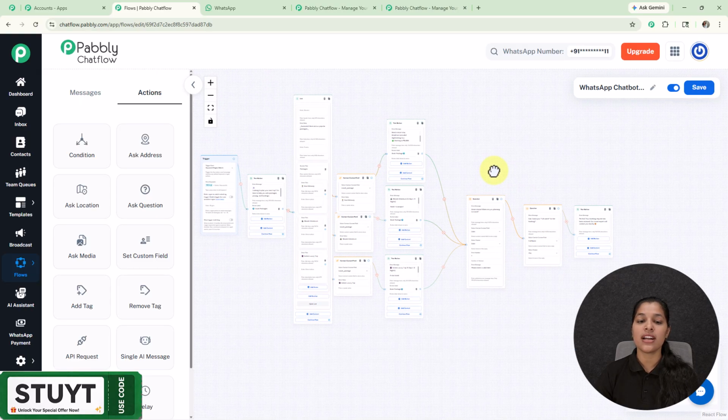So with this we are done with the creation of our flow for the travel package and booking assistance. So now you can also create this amazing WhatsApp chatbot for your travel agency, which is going to automate all your manual conversations with your clients, and now you don't have to manually interact with your customers and ask for their details again and again. And by using this WhatsApp chatbot, your users can get the details of the travel package too. So this is going to automate your entire business. And now let's save this flow by simply selecting the save button.